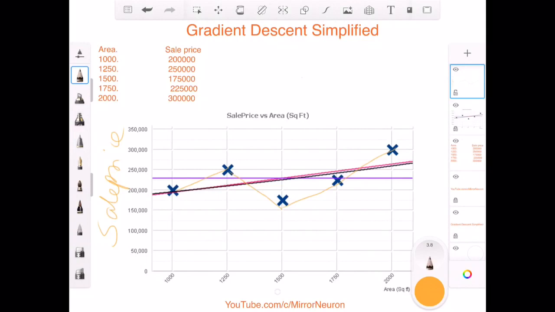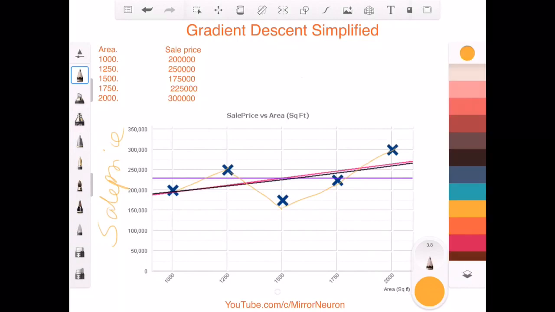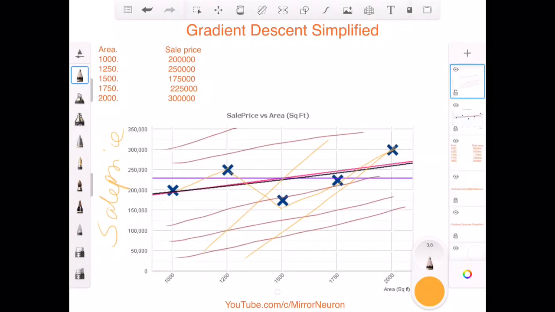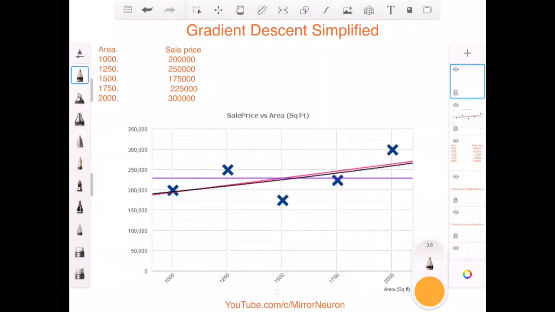What we do next is try to draw different straight lines. We could have started somewhere here, then keep moving, and we could have continued drawing like this. We could have also changed the angle or slope of this line, drawing something like this and so on. There are so many lines that we can draw.